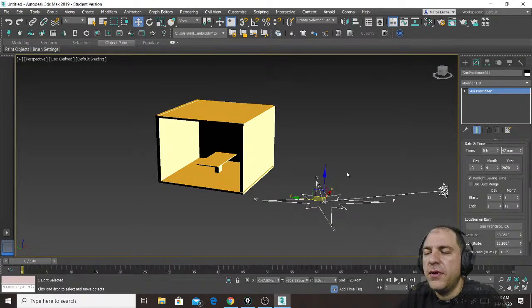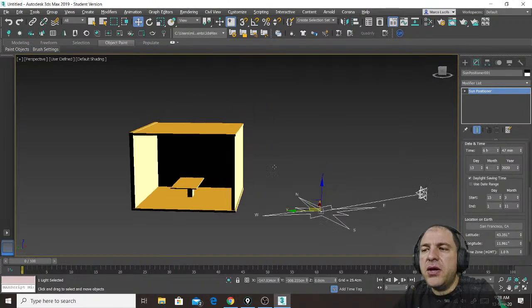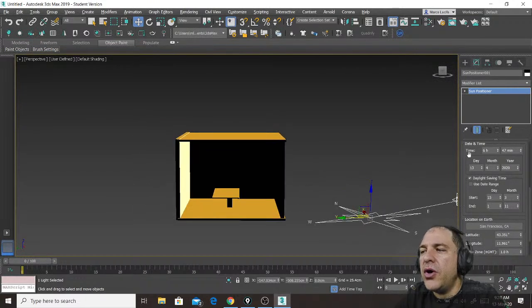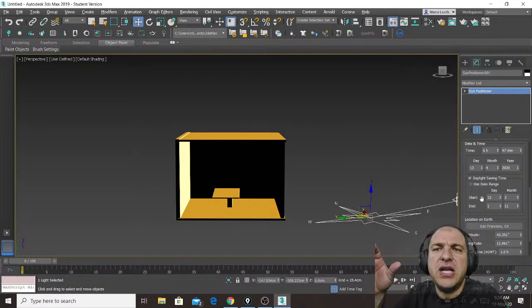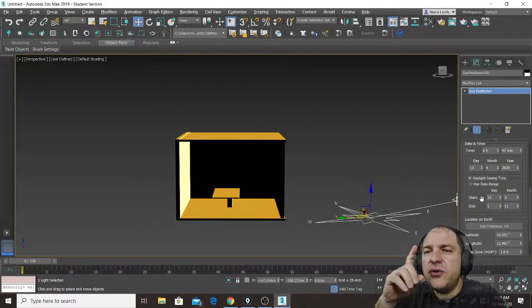Look, because we do not have a parameter, a number, that allows us to change how bright this light is going to be. There is no intensity of light, because intensity is correctly calculated according to the hour and so on and so on. We need to understand what we really do.